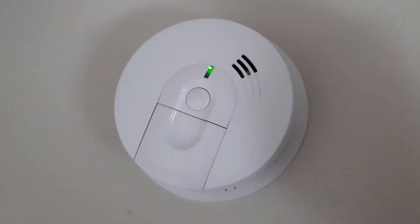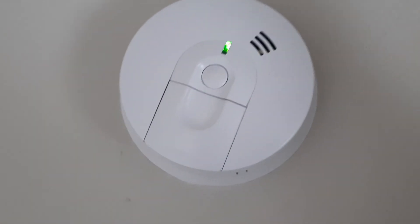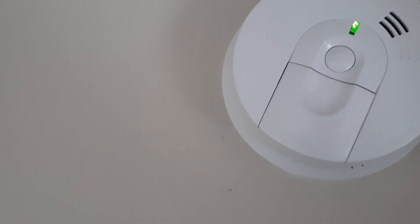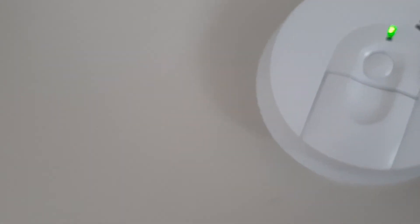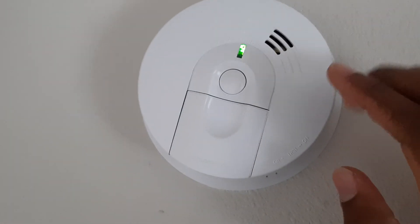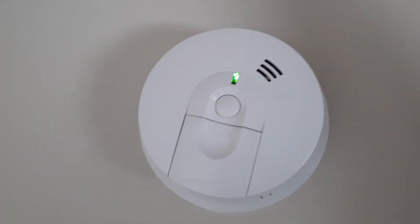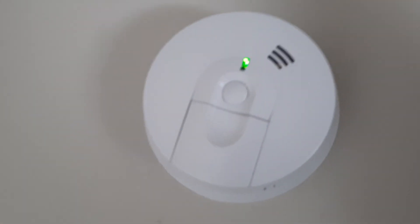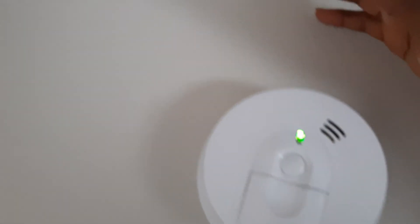We now have the device in place and it should be working well. Another cause for these smoke detectors going off can be a buildup of dust, or it can be humidity — for example if you have your smoke detector next to the bathroom or shower, the steam normally settles and interferes with the flow of current between the two plates.